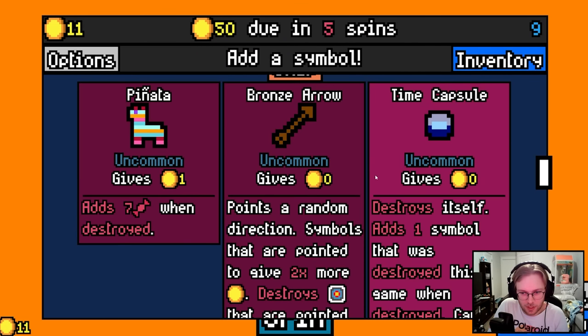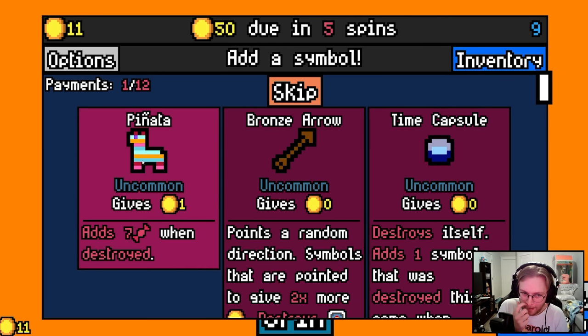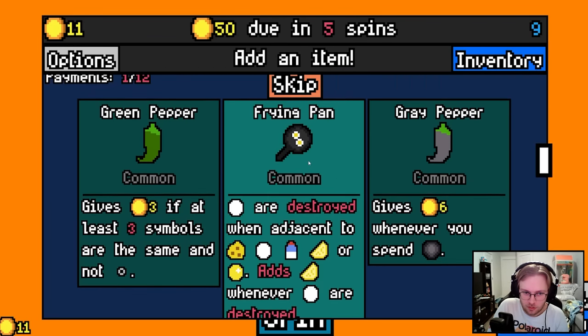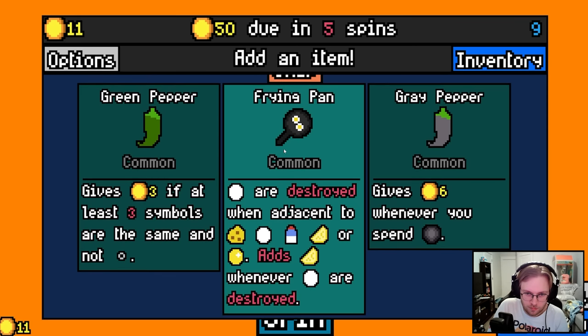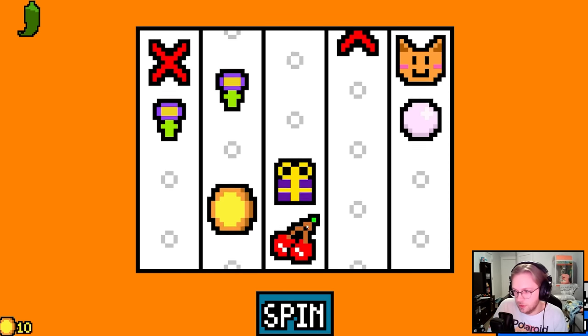Bronze arrow, time capsule. Pinata. If I had the kid, this would be good. I might just take that. I already went frying pan, so I don't want to do that again. Give 6 when you spend those. I don't really get these often. Green pepper, I hope to get a lot of duplicates, maybe.